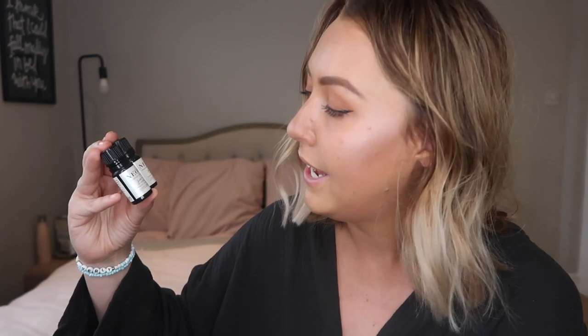Starting with these two little Neon oils. I don't know if this is really beauty — I guess it is wellbeing. These are the Neon Organics essential oil blends. I use these downstairs in my Neon pod, which is basically like an oil infuser. The house smells so good when I use these. I absolutely love them, but they are finished now — I used them a lot in lockdown. Here I've got the de-stressed one, which is lavender, jasmine and Brazilian rosewood, and then the sleep one, which is English lavender, sweet basil and jasmine. These are my two favourites, which is why they have finished.